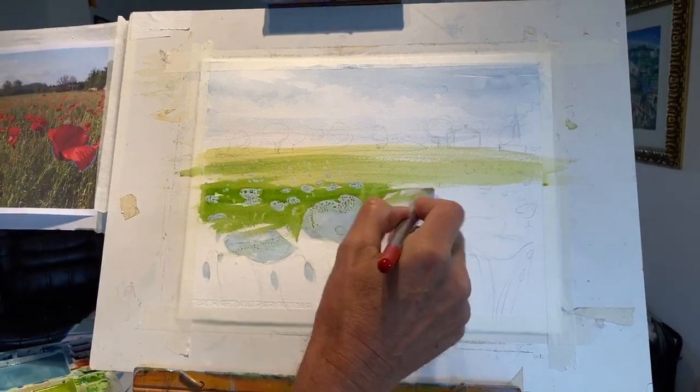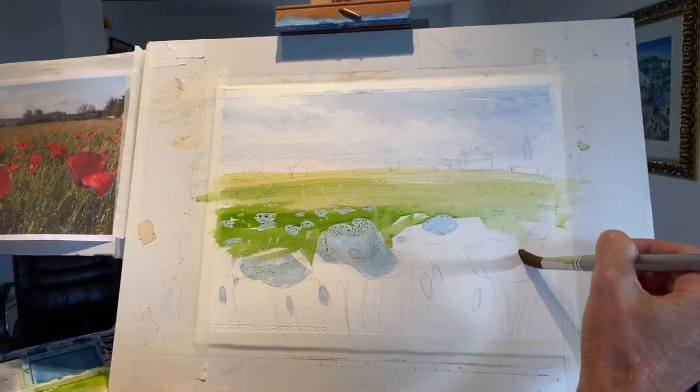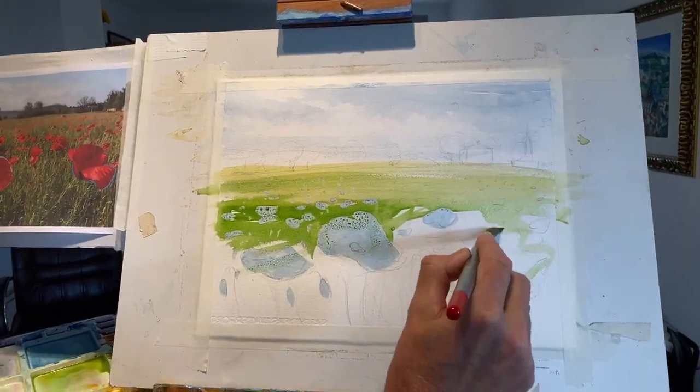That's it. So as you come near it, it's going to get a little bit darker. So what we're going to do, I'm just going to carefully paint around there.